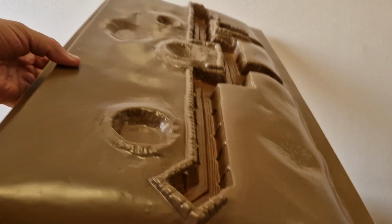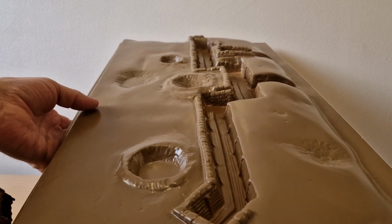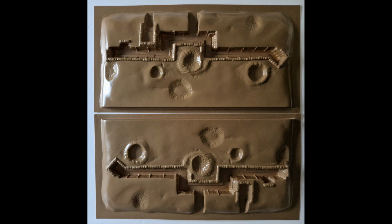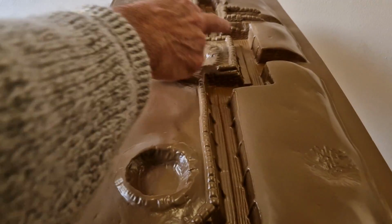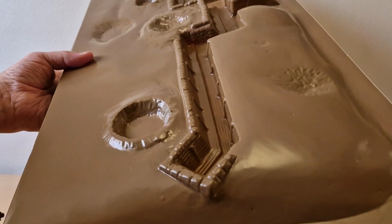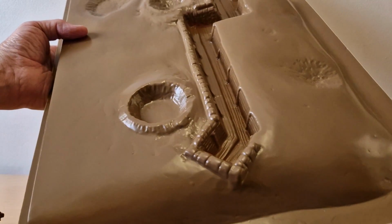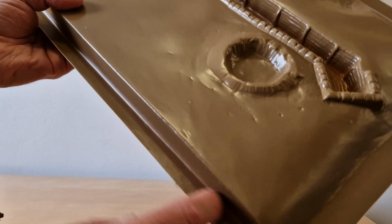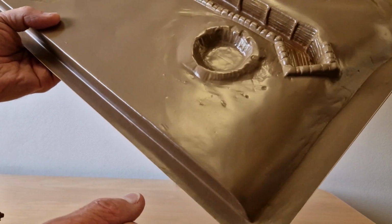Now, you might remember when I showed you the back of the packet, it showed a diorama. And sure enough, this is what the diorama looks like. So you've got these two bases, and they're exactly the same. And obviously the intention is you can put one facing the other. So you've got loads of things to put in here. So you can obviously put the cannon there and soldiers here and all that sort of stuff. But I didn't use this because I'm not a great fan of this plastic, as I've mentioned before, because of the fact all the flecks and everything that you put on it will just peel off. And also, you've still got to cut it anyway to make the two bits join. So anyway, I've kept them.